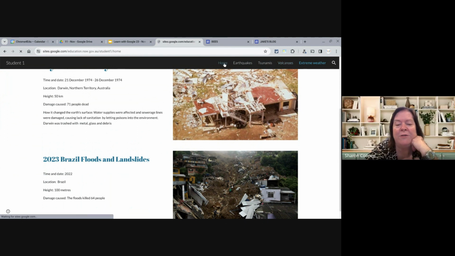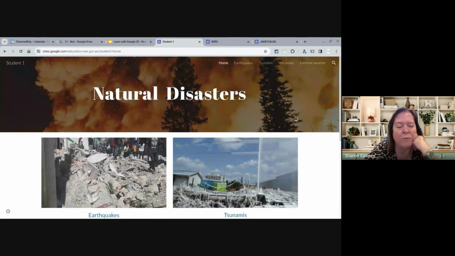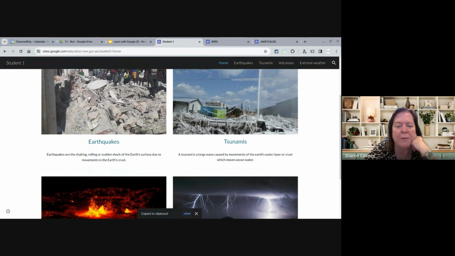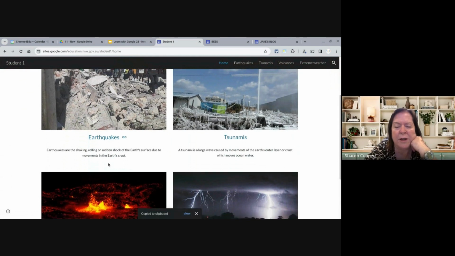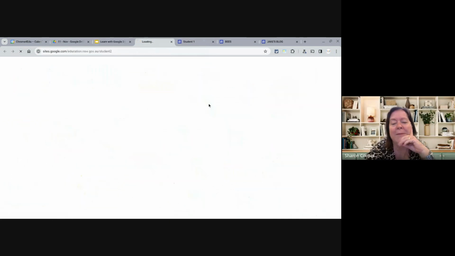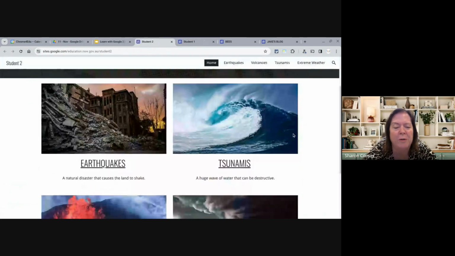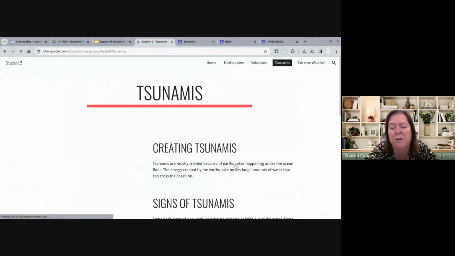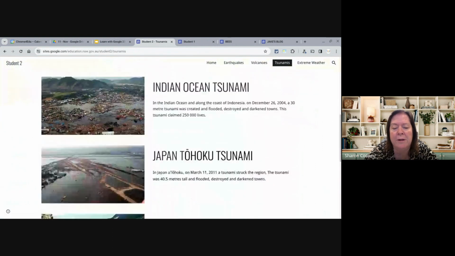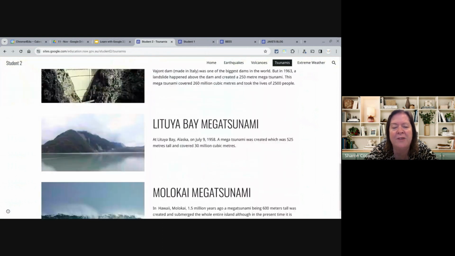And that student, if you click on the homepage, they may have worked out that you could actually link to the pages from there. So if they click on earthquakes, does it go there? If you click on the word tsunamis, does it go to the tsunami page? I don't think on this one, but you've got another example. Let me go here. I'm just not sure, because I was looking through them. Yeah, I kept them underlined. Yep, so there's a link. So he worked out how to do that. Nice. But he still got his navigation. And they chose the fonts.